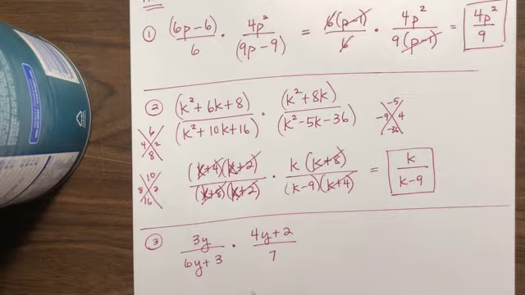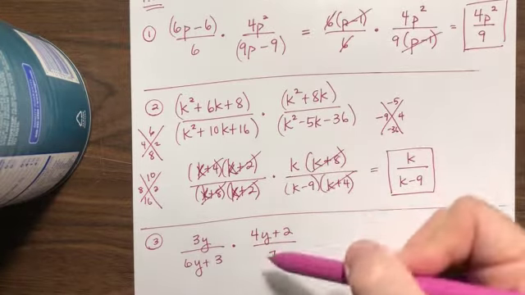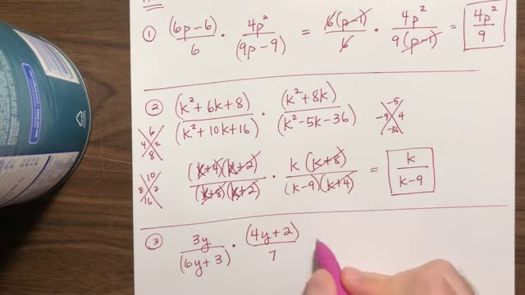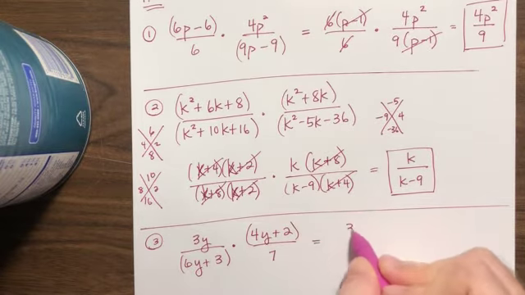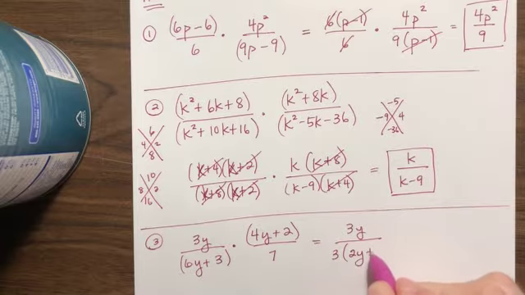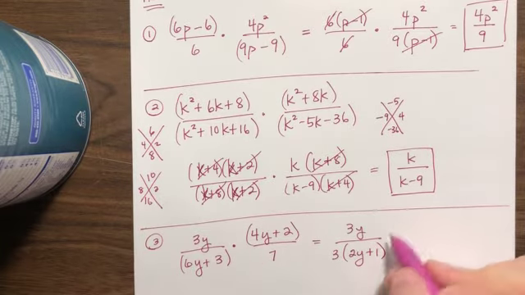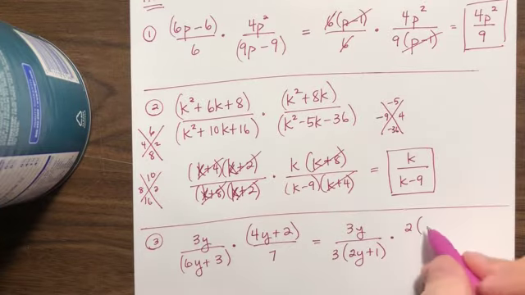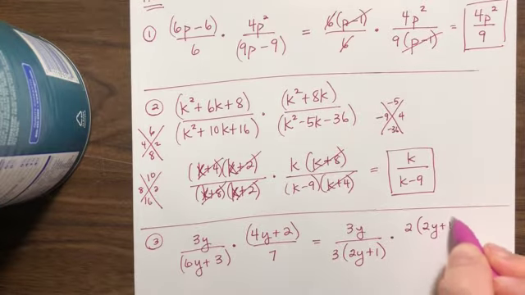All right. This one's not so bad as the last one. You know, it's nice to like go easy, hard, you know. So these 2 will factor. These 2 don't. So let's just write 3y up here. Then down here they have a 3 in common. And I'm left with 2y plus 1 when I divide by 3. Here they have a 2 in common, the GCF. When I divide by 2, I get 2y plus 1.